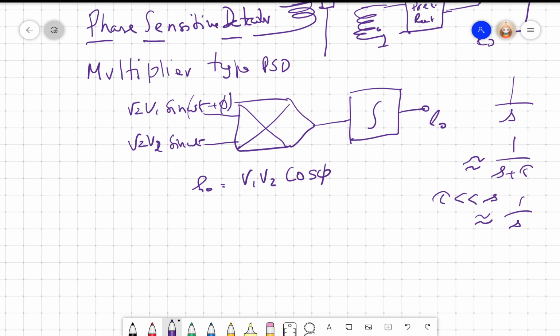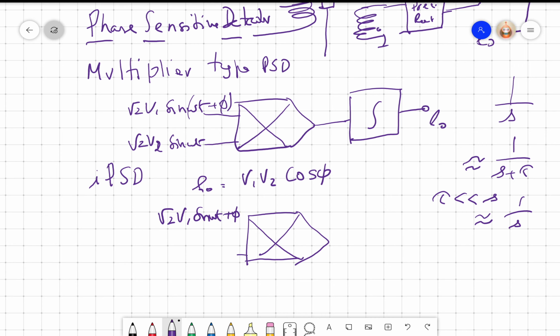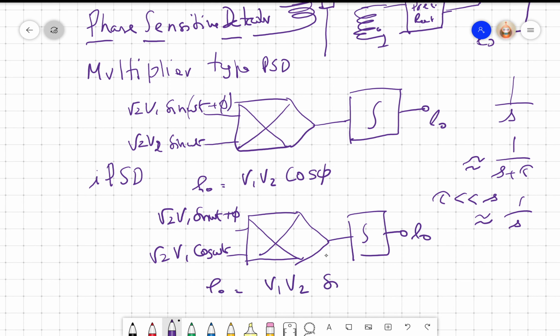Instead we call this the in-phase PSD or IPSD. If I take the same multiplier, I give root 2 V1 sin of omega t plus phi, and I give root 2 V2 cos omega t, and I put an integrator. The output E0 now would be E0 equal to V1 V2 sin phi, right?